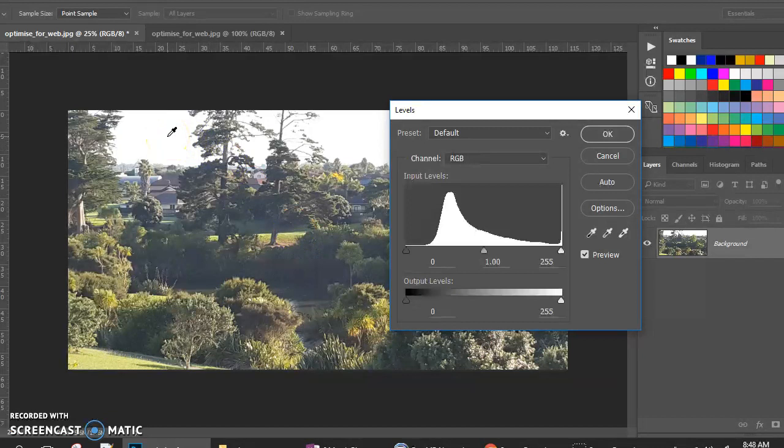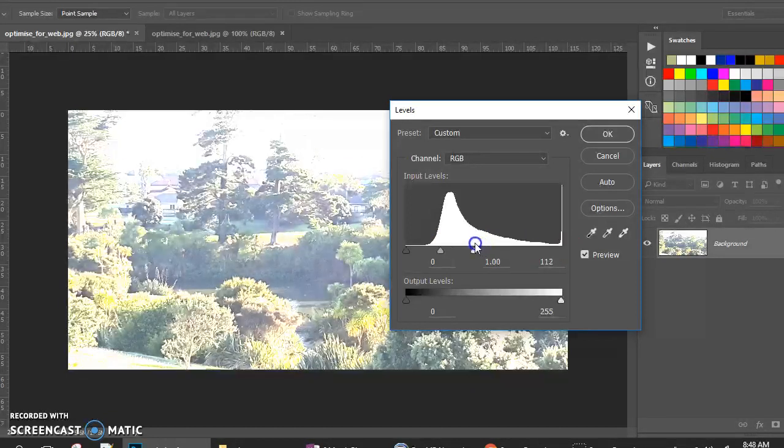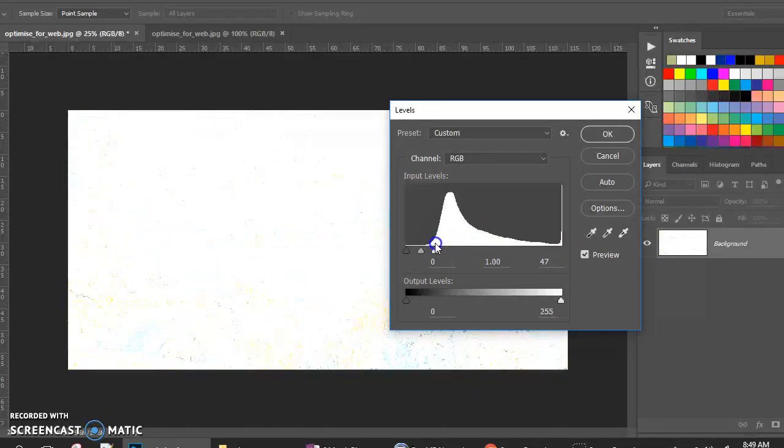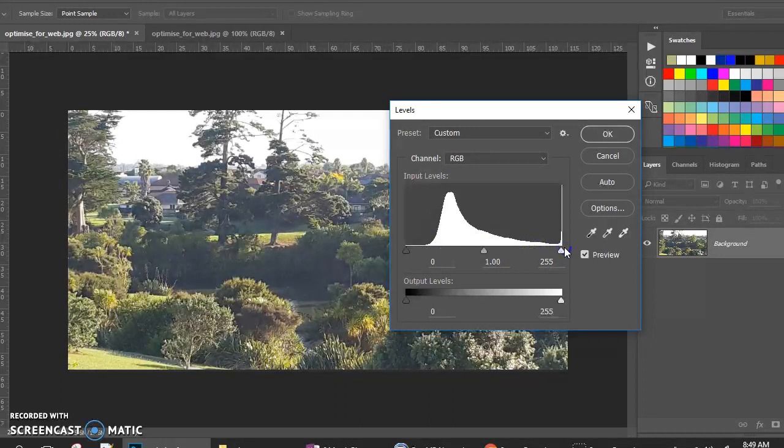See what happens when I click that? Nothing. But let's choose another white spot here. Still nothing. So if nothing moves, you can just adjust it. See how it gets white until it's washed out if you do that. But that's not the purpose. We just want to apply the most visible highlight.